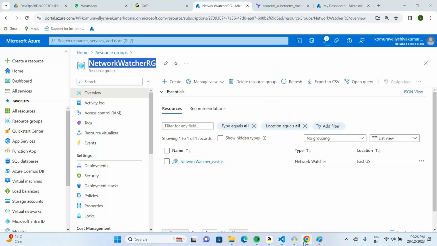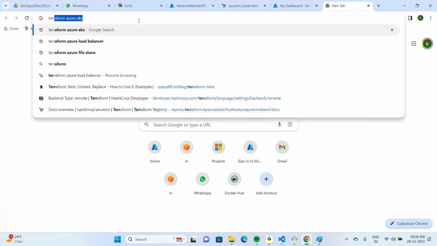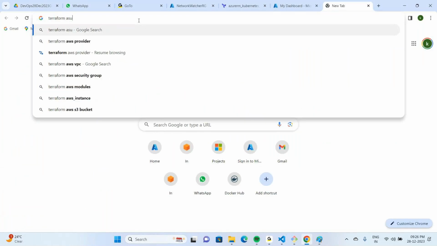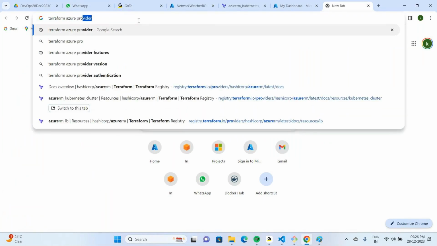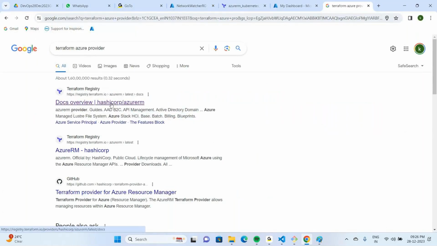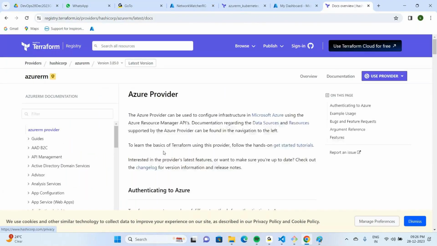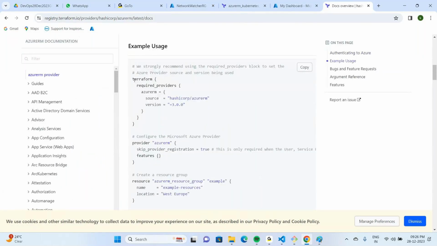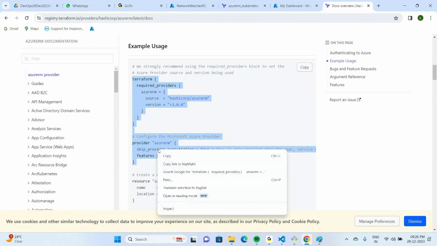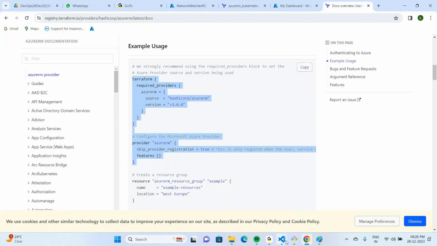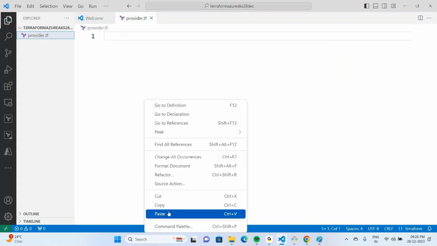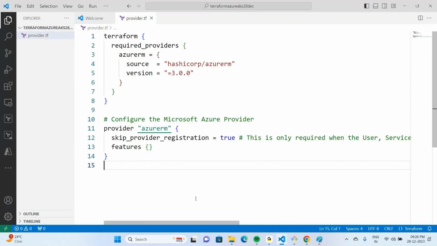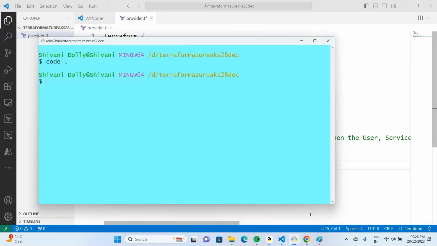So how to write the Terraform Azure provider? Now run terraform init.